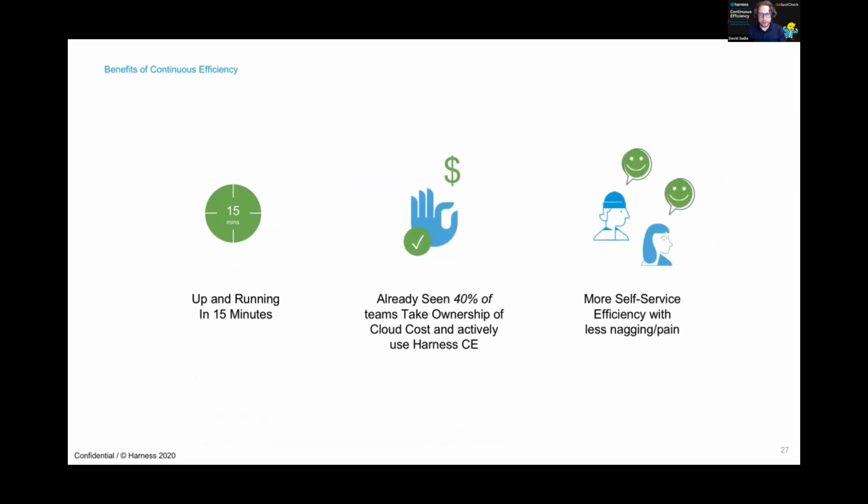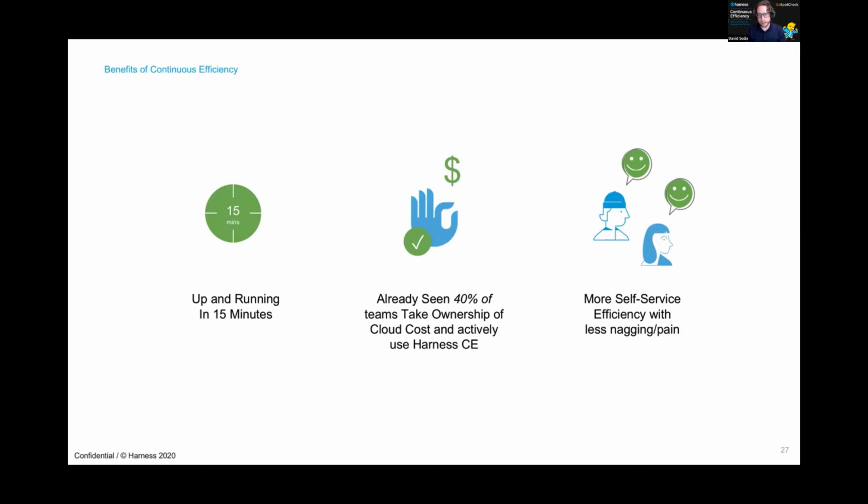So as Nick was saying, you click that button, 24 hours later you have it. So maybe up and running in 24 hours, but it's not difficult to get this going. And that was a huge thing for us, with our previous vendor, you had to add specific labels to the cluster, you had to install something extra, and then you had to get everything lined up. And then that would break every time there was a version change in the cluster, which we try to keep up to date. So that happened pretty regularly. And it was difficult. This was very easy. Harness is already out there. It was very seamless to get going.